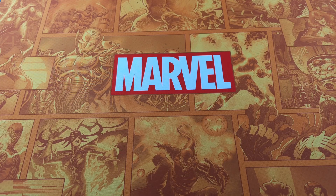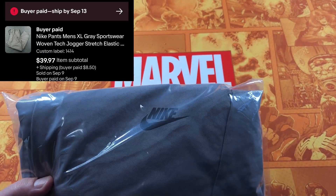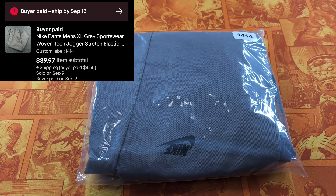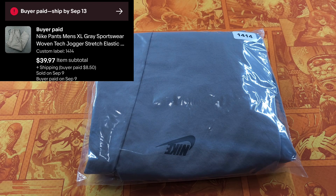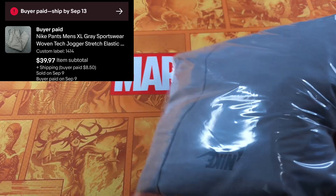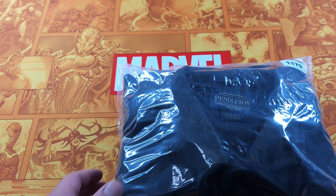The next item is something you guys probably won't even know — just kidding, it's Nike. These are their tech pack joggers. I'm telling you right now, look up every Nike piece you find. You'll learn quickly which ones are good and which are terrible. There are Nike pieces that sell for a lot of money with a very high sell-through rate. I paid probably no more than $10 at the thrift store and it sold for $39.97 in less than a week. There are a lot of naysayers saying Nike doesn't sell, it's too saturated. Seems like every video I have a really good Nike product.